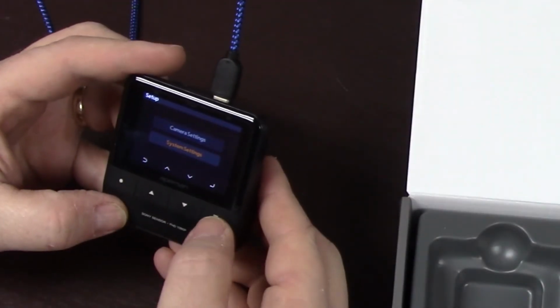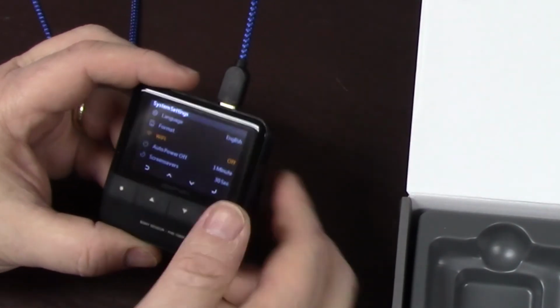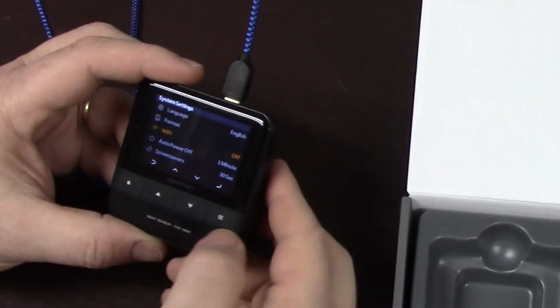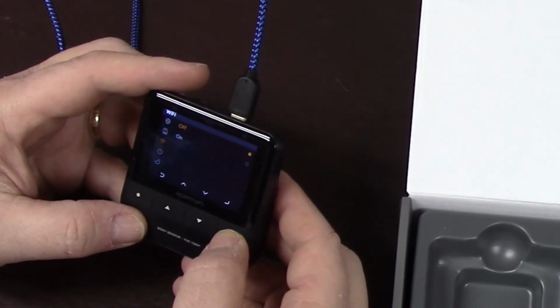See what's in system settings. Language, format the card. Oh, Wi-Fi. So this has Wi-Fi on it, and there's an app that you can download for it, so you can pull the video off of it and probably maybe operate it remotely. So I'm gonna go ahead and turn that on.